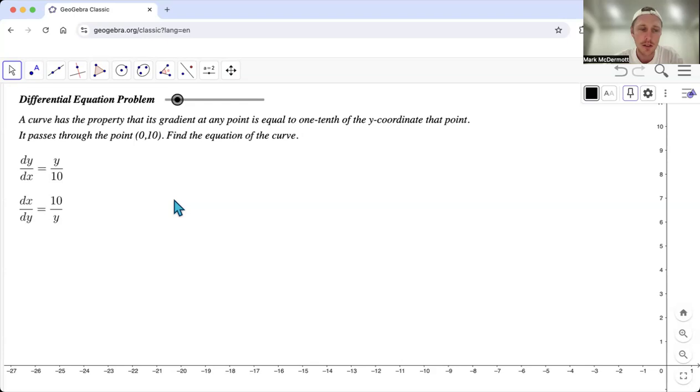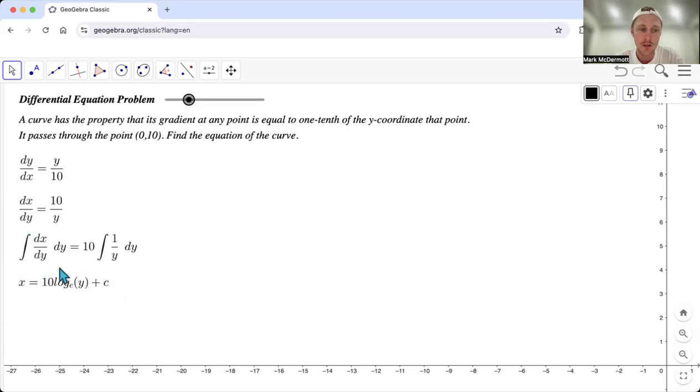Then from there, we can integrate both sides with respect to y. So if we do that, it's going to look something like this. If we integrate everything with respect to y, I get the integral of dx/dy dy equals, all right, 10 can come out the front, and then we're left with the integral of 1 on y dy. What we can do from here is, firstly, recognize that dy in the denominator and dy here cancel out. So we just get the integral of dx, which is just going to be x. So on the left-hand side, we get x. On the right-hand side, we get 10 times the integral of 1 on y dy, which is the natural log of y plus the constant of integration c.